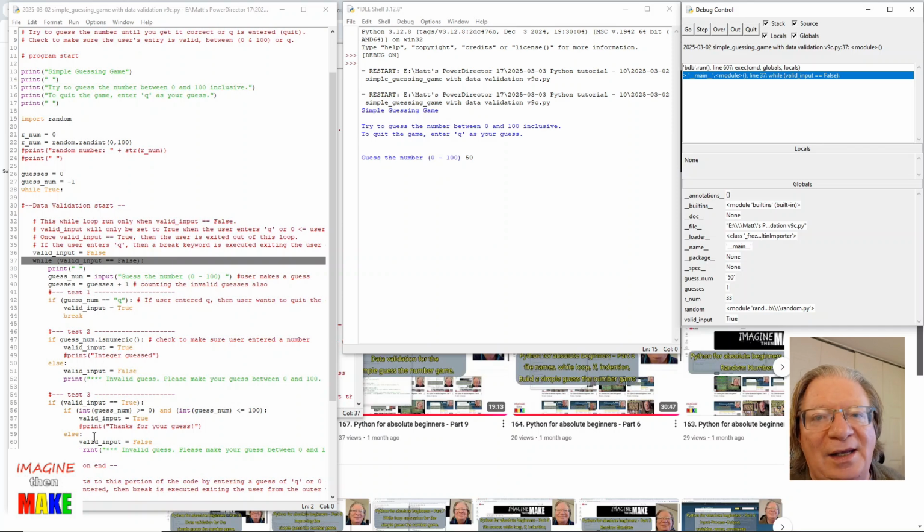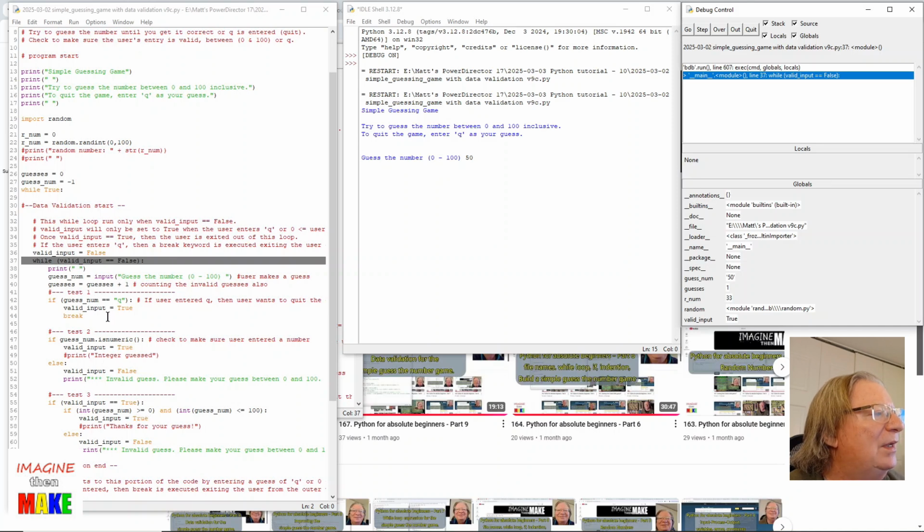Now, the interesting thing to note here and to remind yourself, the way the while loop works is it continues looping around and around until such time as valid_input absolutely equals false. Okay, so right now it's equal to true, right?